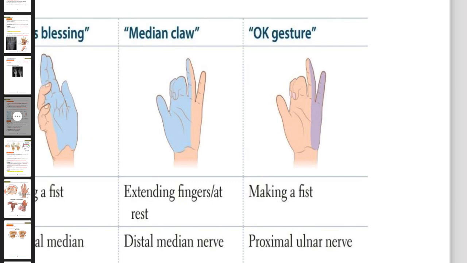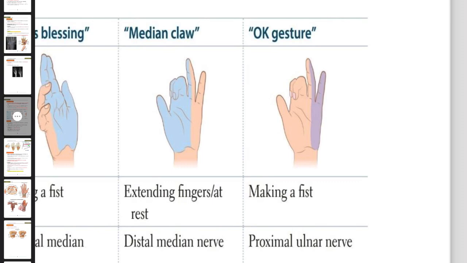Okay, so what can cause this? Medial epicondyle fracture of humerus can cause this OK gesture deficit, because the ulnar nerve passes at the medial epicondyle, so the ulnar nerve will get stretched or torn. Because of that injury, the patient can't do the OK gesture. In management we can do elbow protection and nerve transposition surgery if needed.